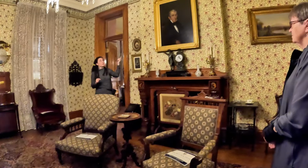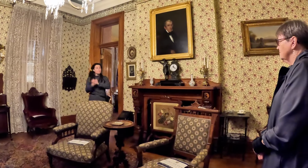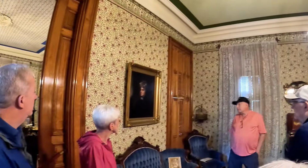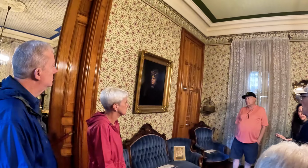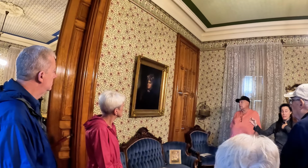Up until Reagan, so he was 68 when he became president. So he was one of the oldest presidents up until Reagan. His wife, Miss Ann Sims, right behind you, she actually was the first lady that never got to go to the White House. So she was ill when he went to the White House, and then he got worse and she got better, and then he passed away and she never got to go to the White House. But she is a prominent, influential figure to our Benjamin Harrison.